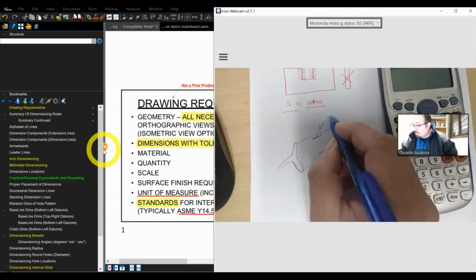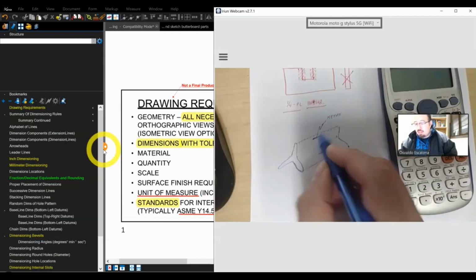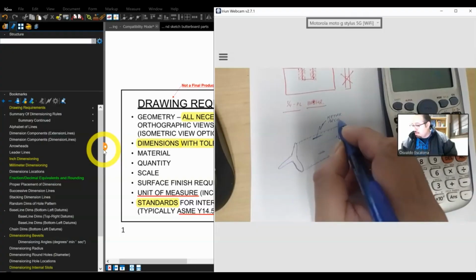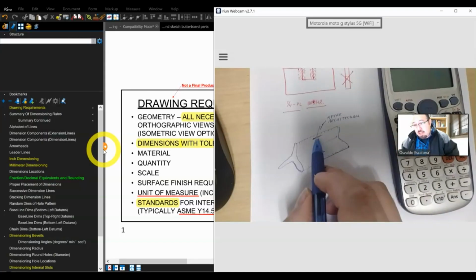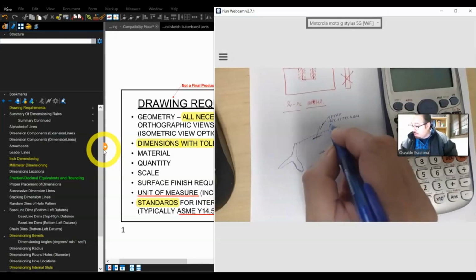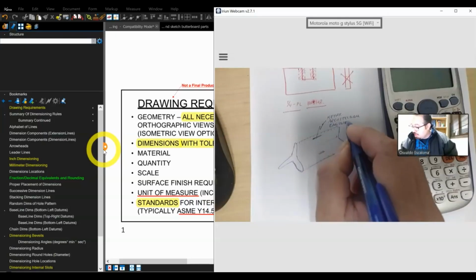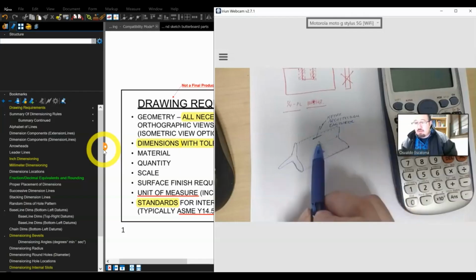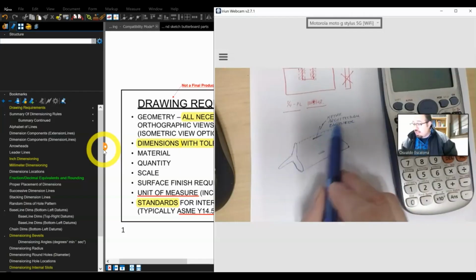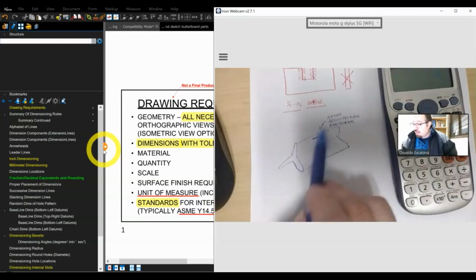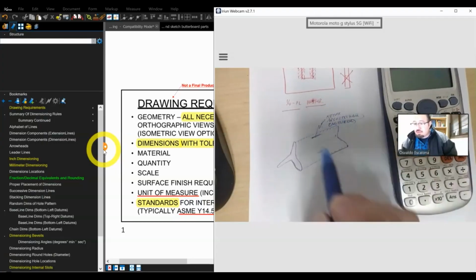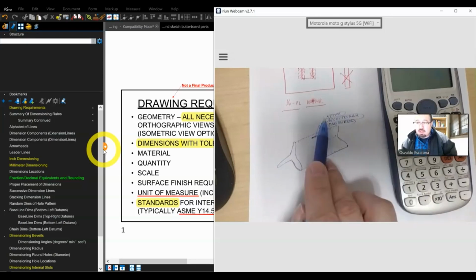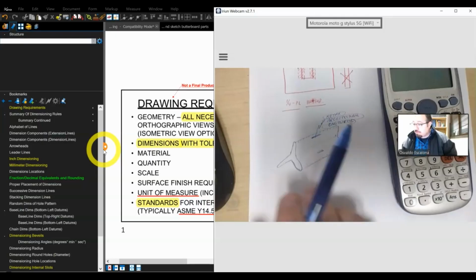We can have a metric scale, and if it's a metric scale, I will say metric. We can have an architectural scale, and if it's an architectural scale, I will say architecture. And it can also have an engineering scale, and that one would also say engineer. So there are 3 types of scales. Again, they're really commonly used. Actually, civil engineers use it very often. Architects also use it pretty often. You can make drawings also in metric format, so you might use that one as well.